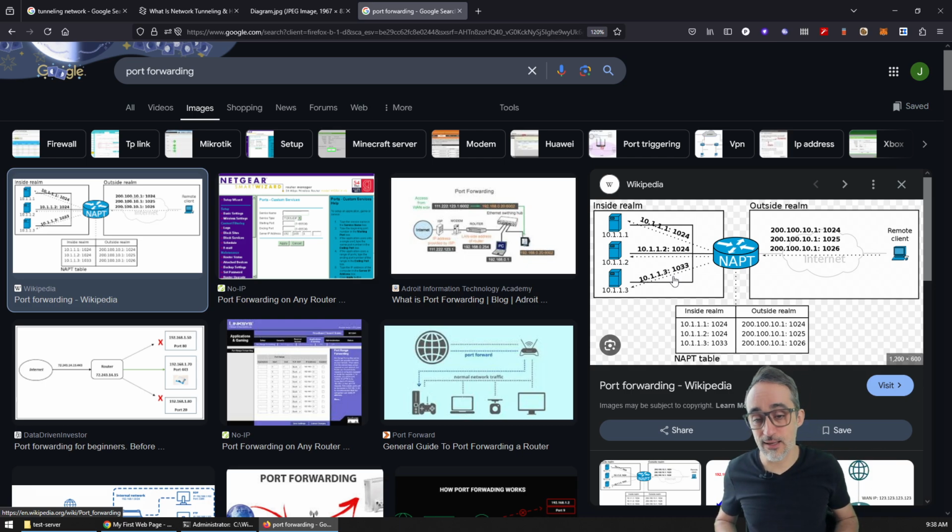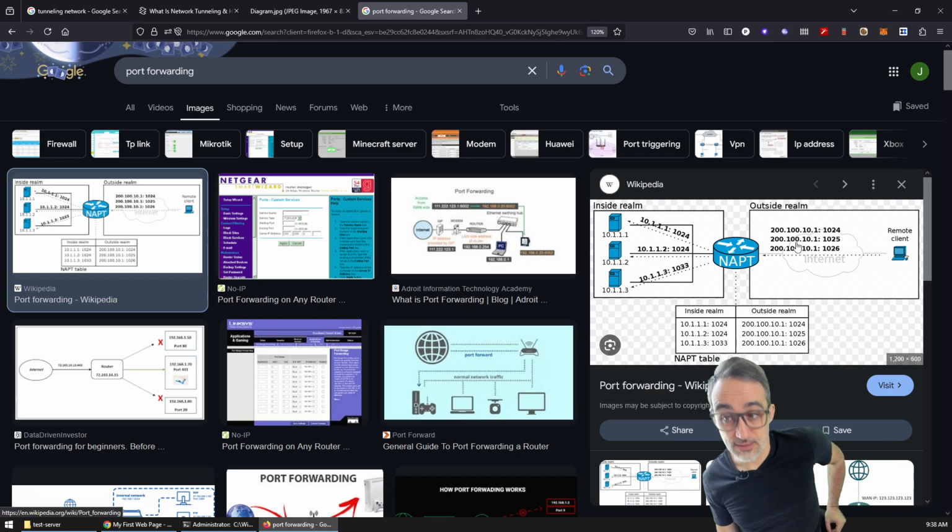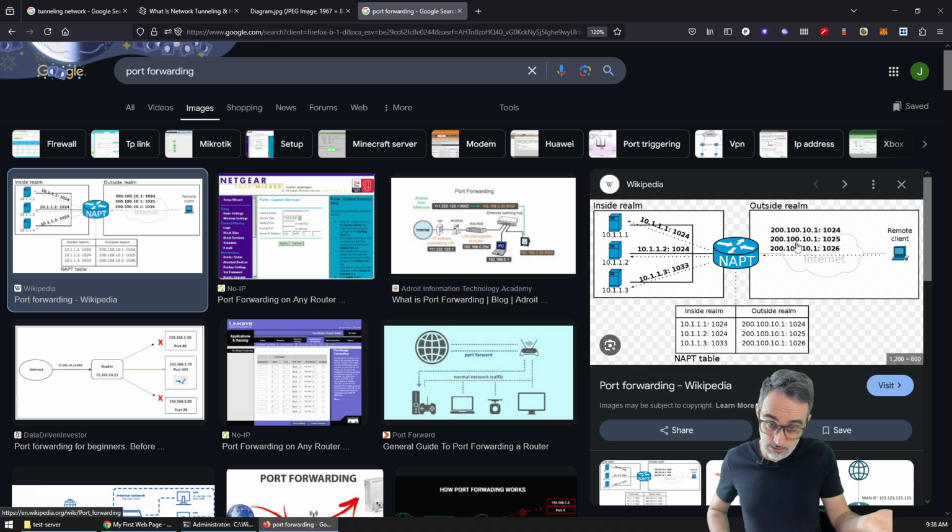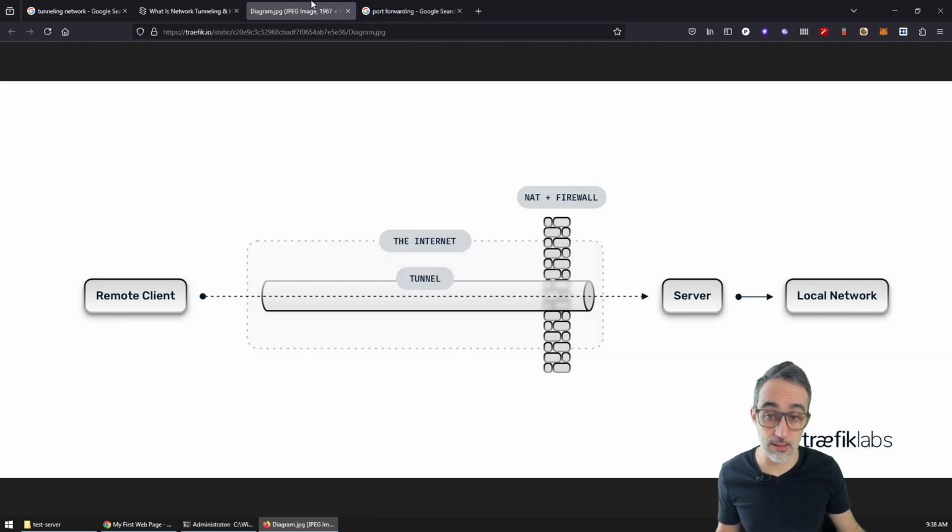However, that requires having a router where you can do that, also requires getting into the router. It's also tricky because the public IP that your internet provider may give you might change over time. So in other words, the solution is not straightforward. It depends on the hardware that you have, and it's time sensitive. It might fail over time because your internet provider might give you a different public IP.